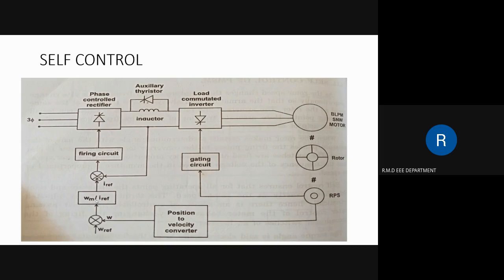The time required for the motor current to fall to zero can be significantly shortened by placing a shunt thyristor in parallel with a DC link inductor. If the current zero is needed, the line side converter is phased back to inversion and the auxiliary thyristor is gated. The DC link inductor is then short circuited and, without affecting the motor, the current can be supplied. The auxiliary thyristor is immediately blocked when the line side converter is turned on. This method of motor current interruption reduces the effect of pulsating torque.